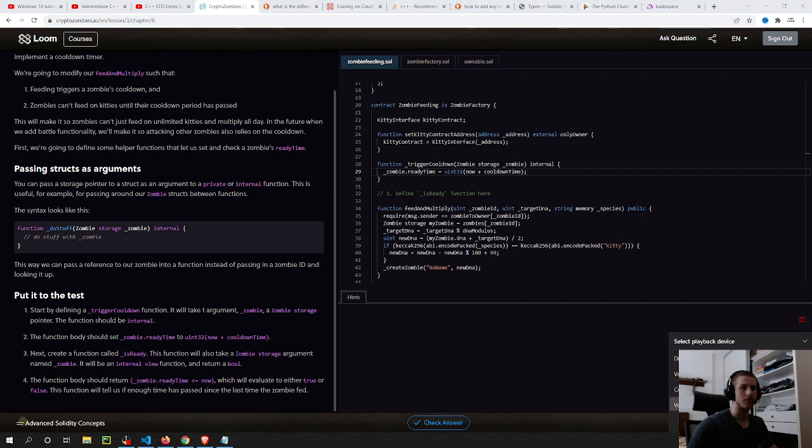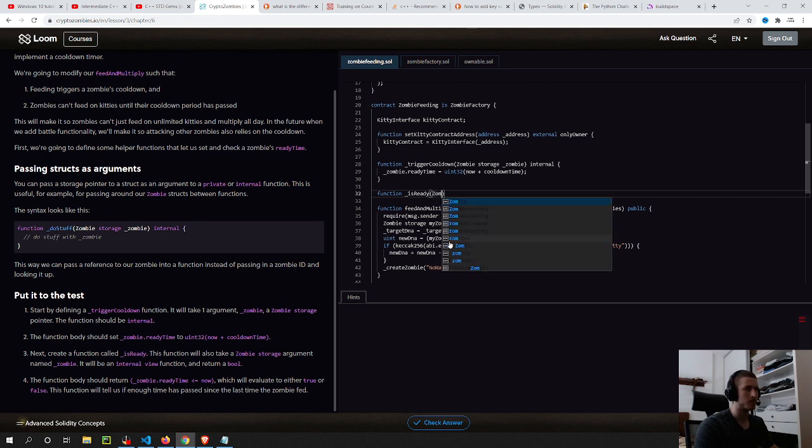I always forget to change the auto. So next, create a function called isReady. This function will also take a zombie storage argument named zombie. Zombie storage zombie.